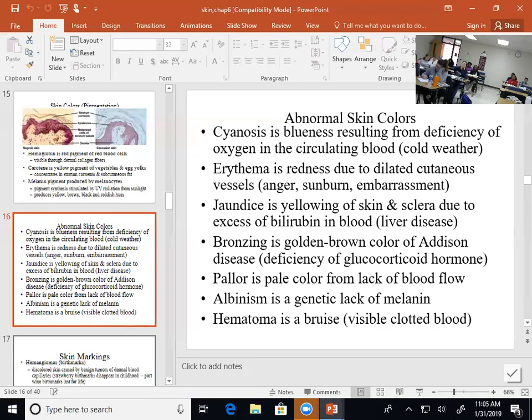Pallor can be a sign that someone is anemic, with a lack of blood flow and/or a lack of red blood cells. So this can be pallor. One of the things that you can see for pallor is in the conjunctiva. If you look down in somebody's lids and you're not seeing it nice and pink, but instead it's really just no color, that can be a sign of lack of blood flow and/or anemia. Anemia, A-N-E-M-I-A. Anemia means a low red blood cell count.